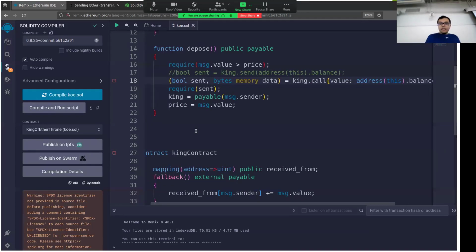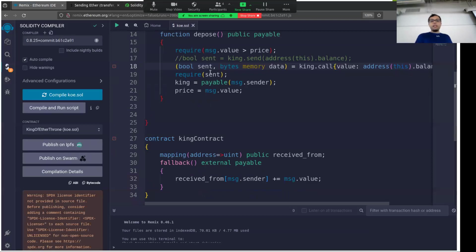Okay. Now, what happens in this case? Well, in this case, I try to call the empty function. It doesn't exist, so it calls the fallback function of the King contract. But now I haven't allocated just 2,300 units of gas. I have given it all of my gas. So this part doesn't run out of gas.